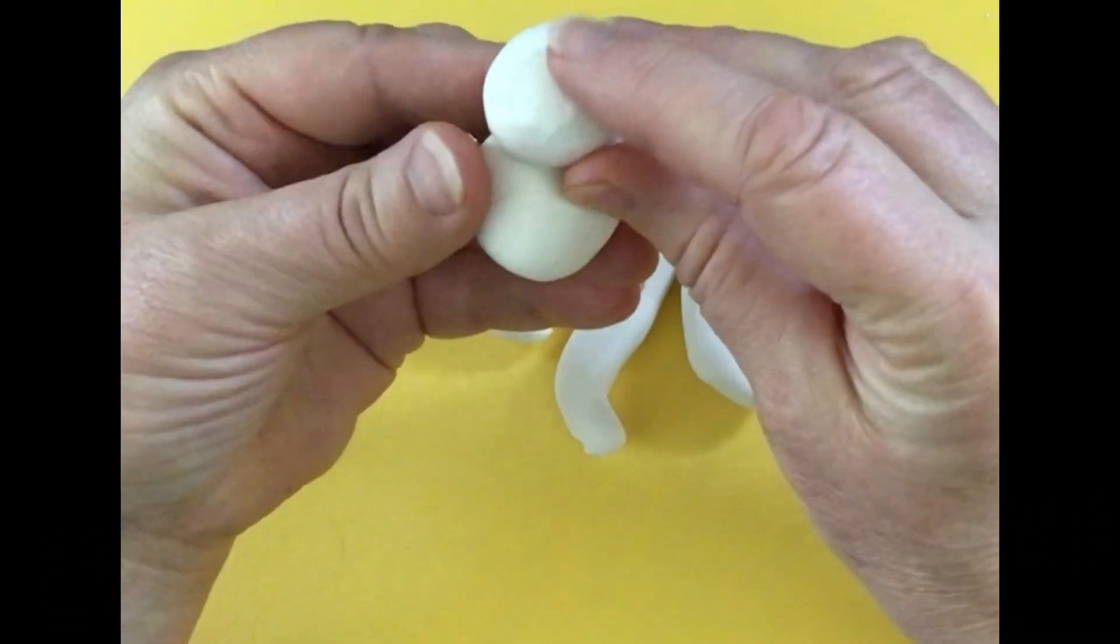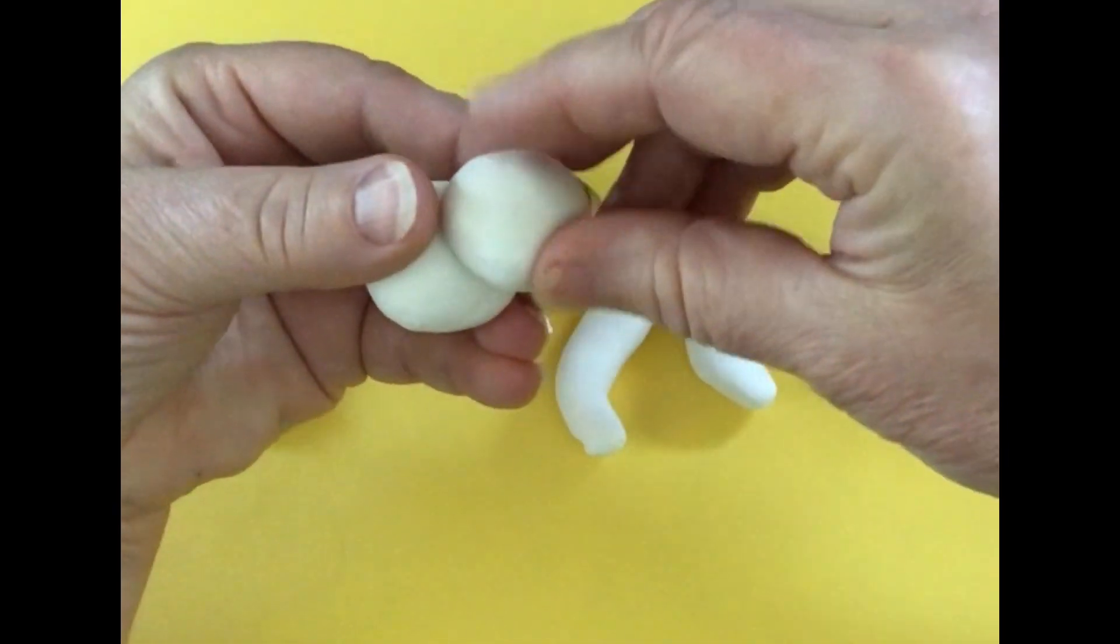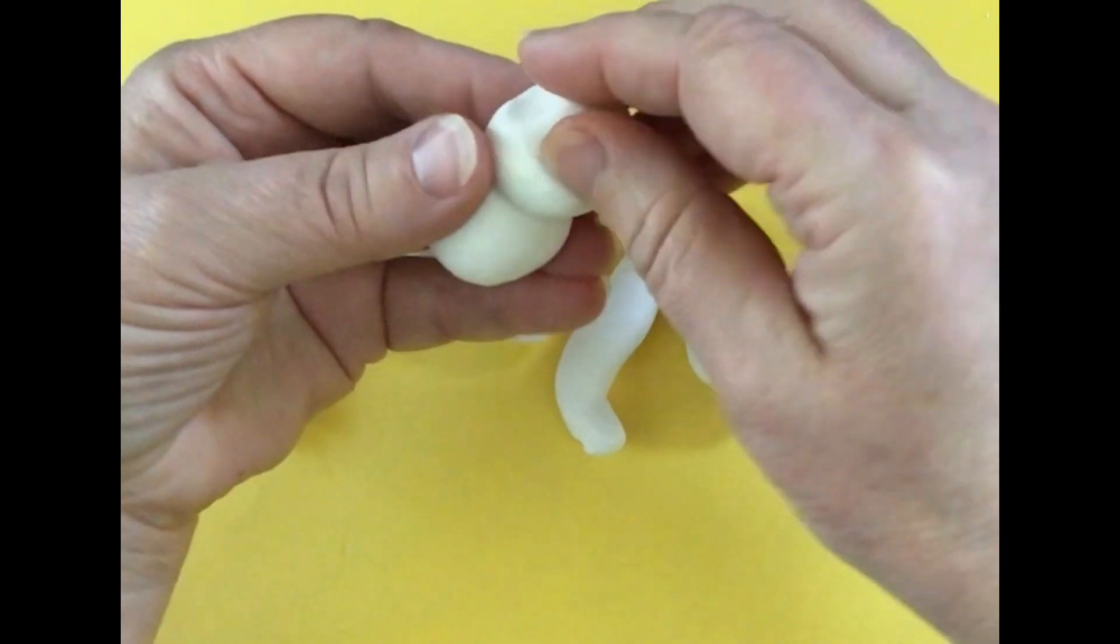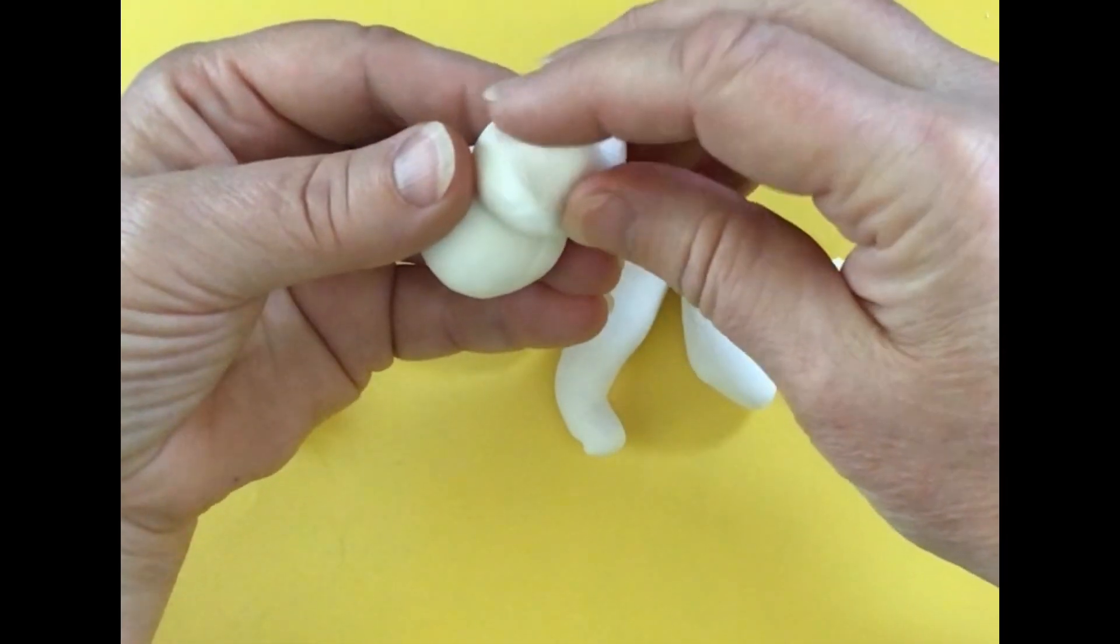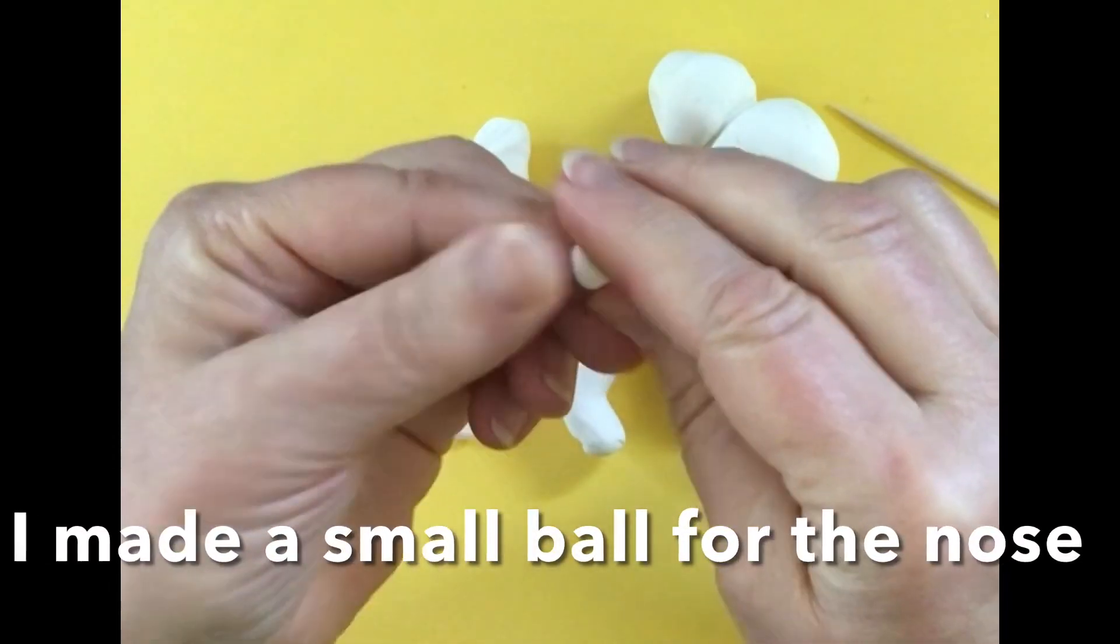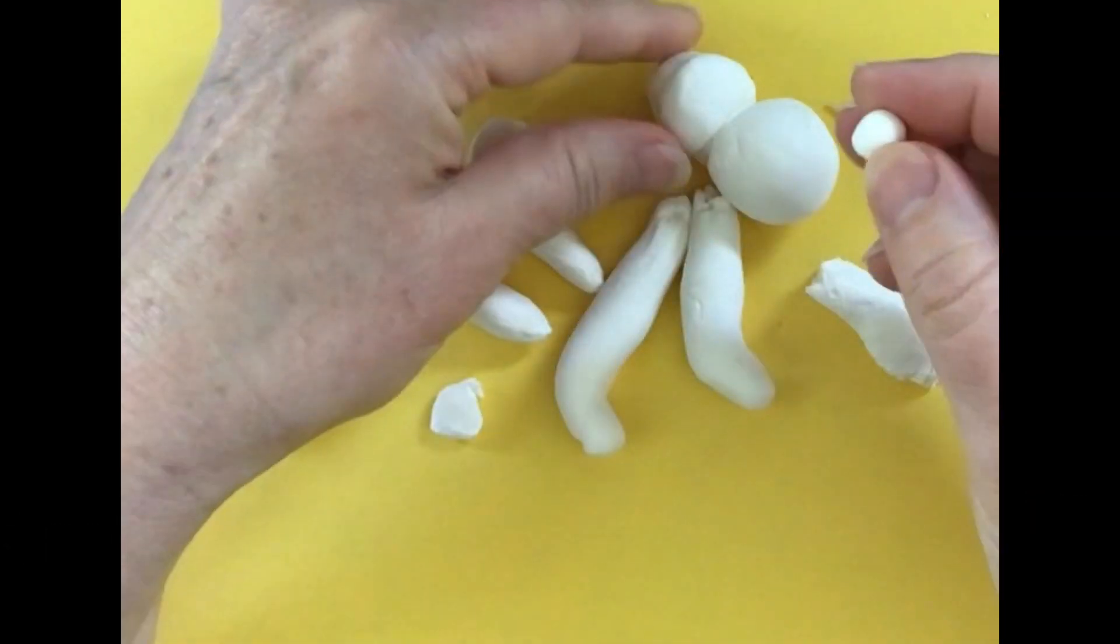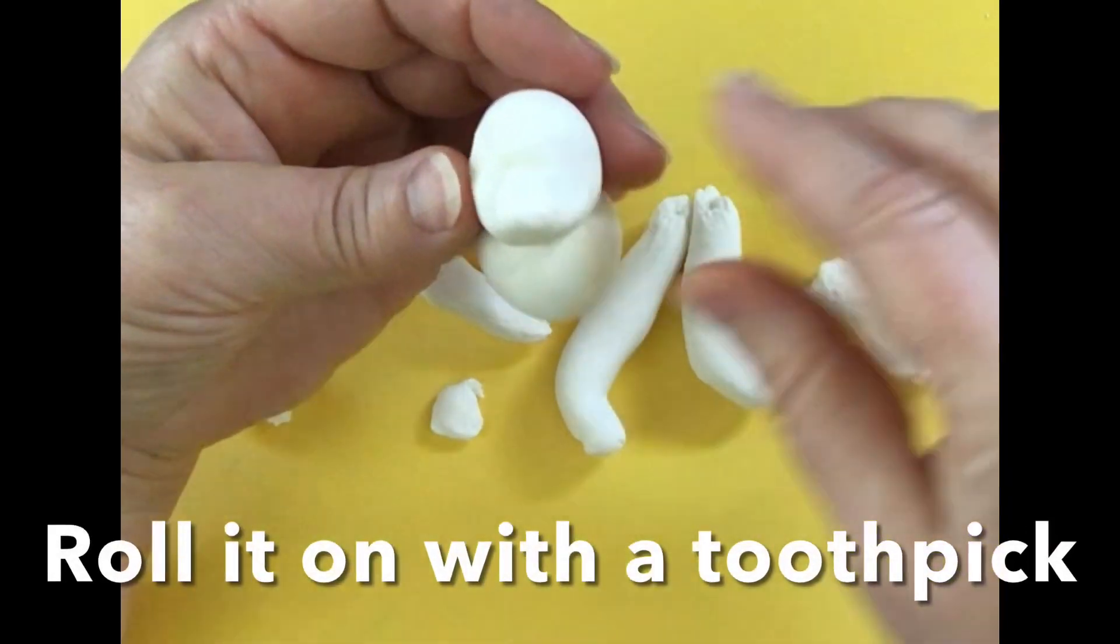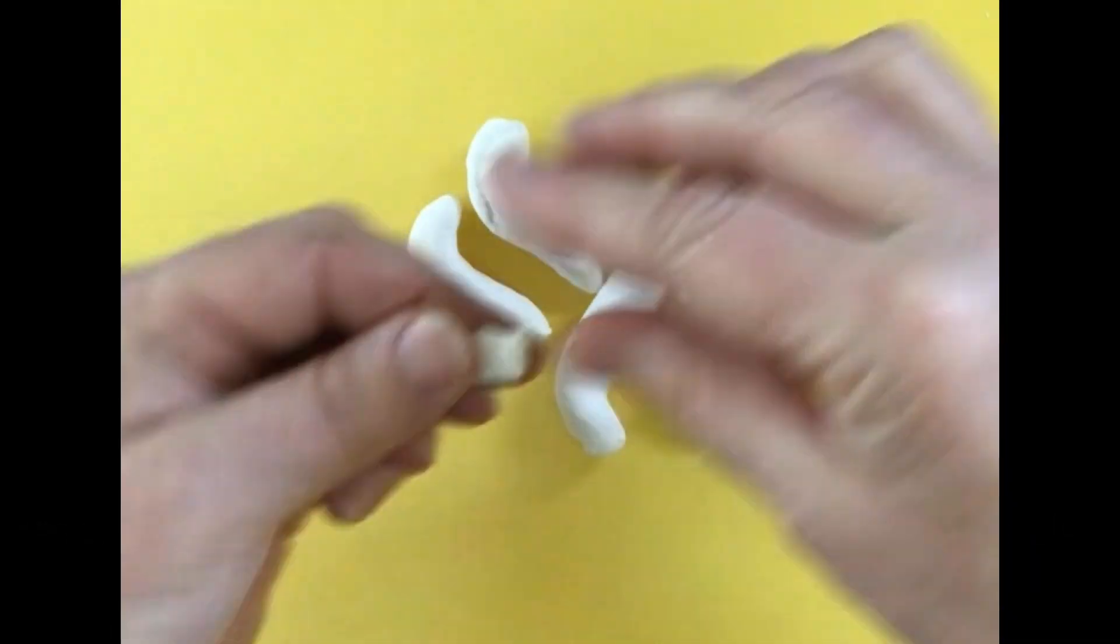I'm taking my thumb and my finger and I'm going to gently pinch an area right there. And then I'm going to pinch between the two. So that's going to be my eyes. And then just for the nose, the bridge of the nose. I'm going to make a ball and I'm going to put it between the eye and then roll it on very lightly with the toothpick.